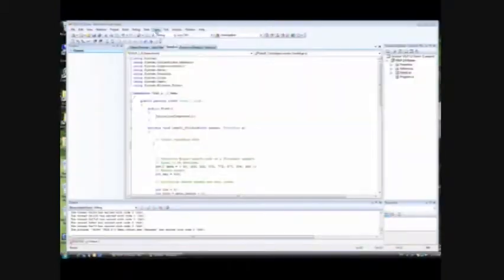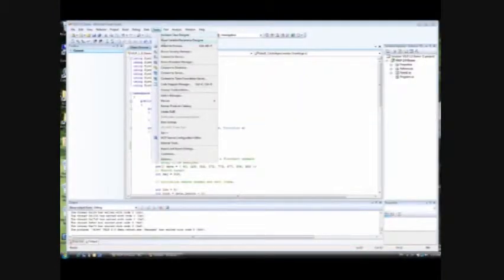Exactly. So if you go to the tools menu, you'll see that there are two new items added after you install the learning pack. The first one says the assistant class designer, which I'll come right back to, and then the visual variable declarative designer. Does it let you specify which language you're working with so it knows which one to do? Well, it automatically knows if you're in VB or if you're in C sharp. So you don't have to specify.